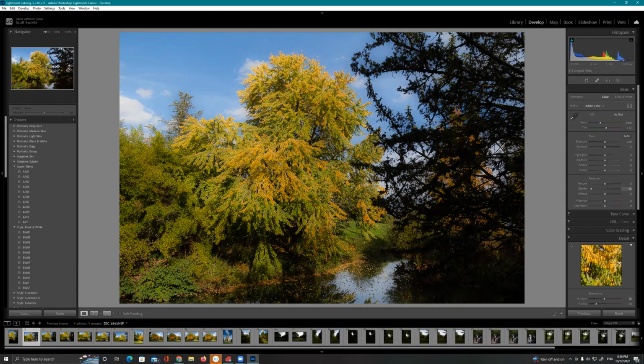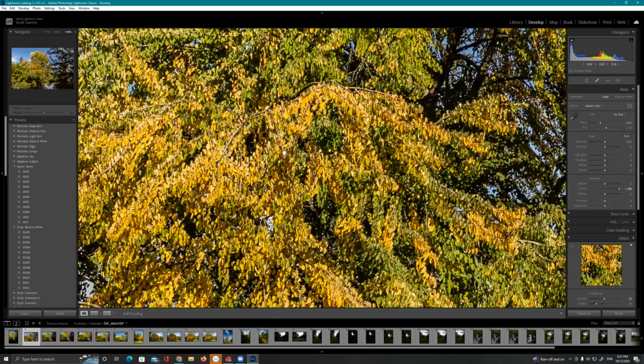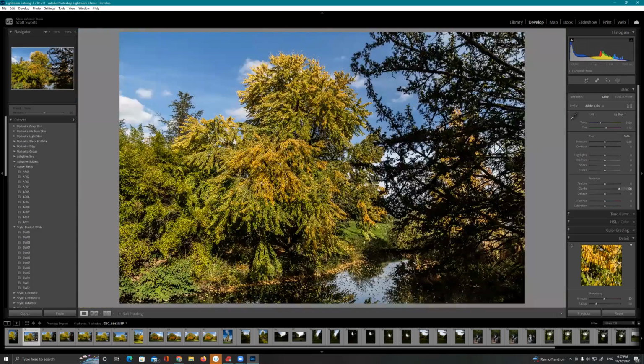Removing clarity softens the image. It makes it look very dreamlike. Adding clarity crisps the image up, and it brings out fine detail. Because this is an image containing trees and tree leaves, I want to go with the highest clarity. In general, because of the types of things that I shoot, I generally prefer to add quite a bit of clarity to most of my images.